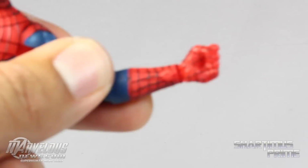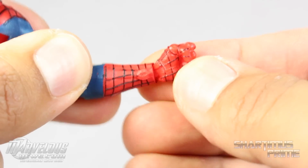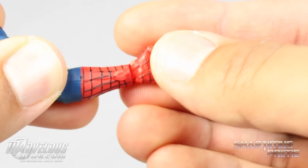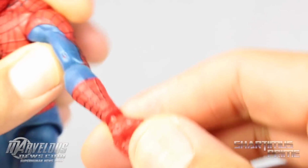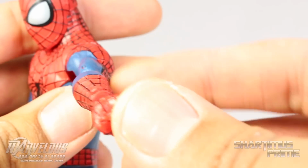Oh, one thing I didn't really talk about over here is that the web shooters, they don't really have much paint detail on them at all. You can tell they're sculpted there, but there's nothing really going on with the web shooters. And if you want him looking accurate, like he's firing the web shooters, it kind of looks a little weird sometimes, I think. I don't know. Not too bad, actually.